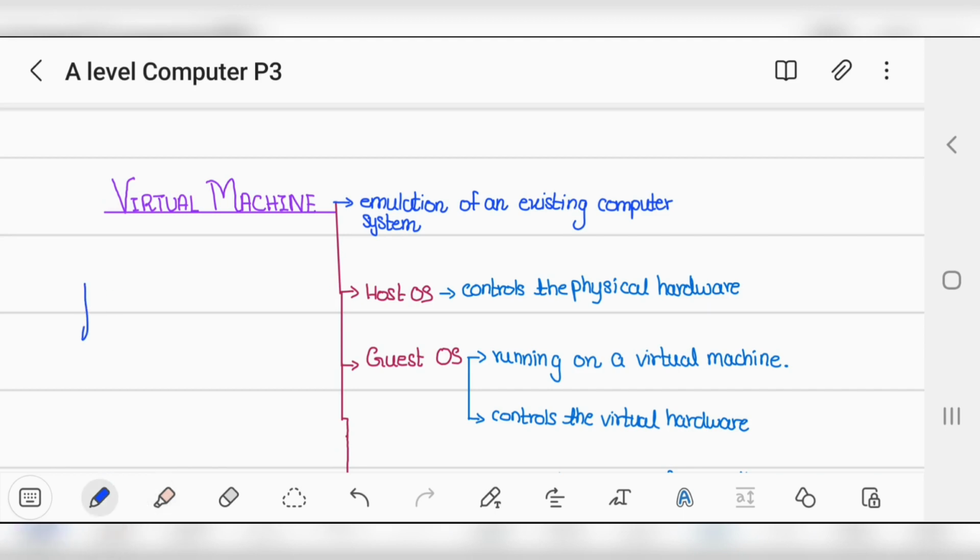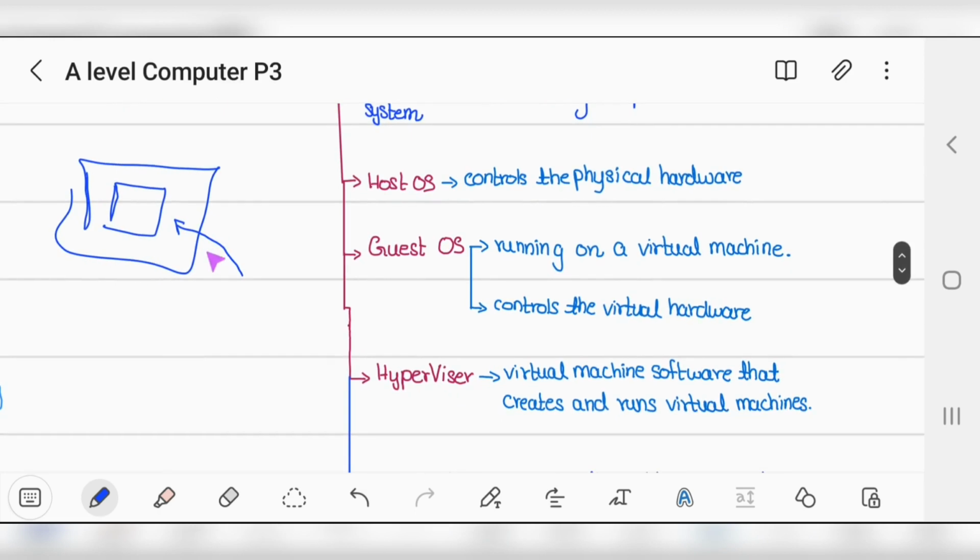So this is your computer, and you create a virtual machine where you have installed Android OS. You have installed Android OS inside a machine.